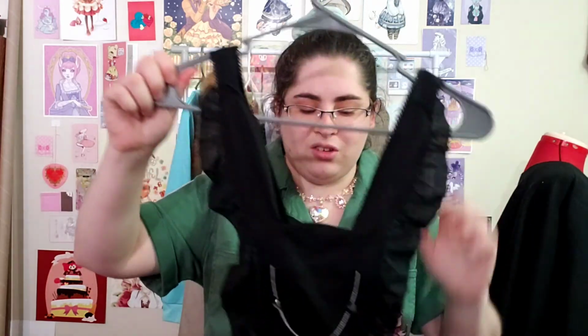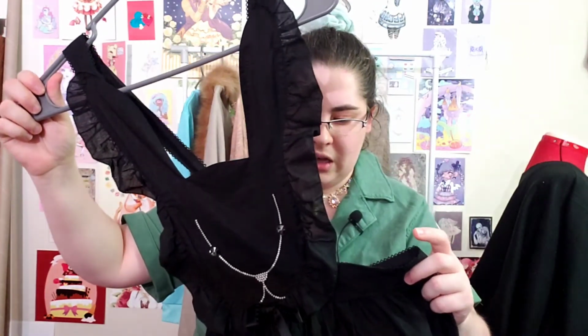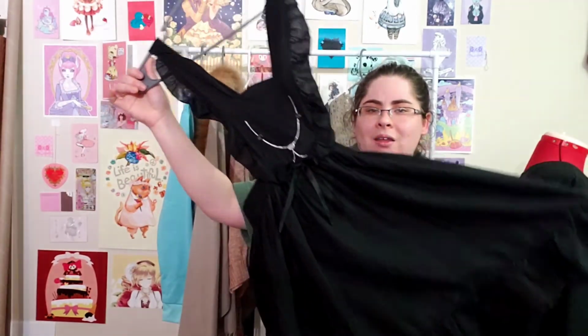I think not this summer, the summer prior, I started collecting aprons, and I really love my collection. I haven't had a chance to wear a ton of them, but especially a cute black apron. I have so many Alice inspired coordinates already in mind for this guy, and it was adorable. I usually wouldn't spend that much on an apron, but I couldn't stop thinking about him, and now he is mine. He will live with me forever. My little rabbit friend. I have to give him a name.